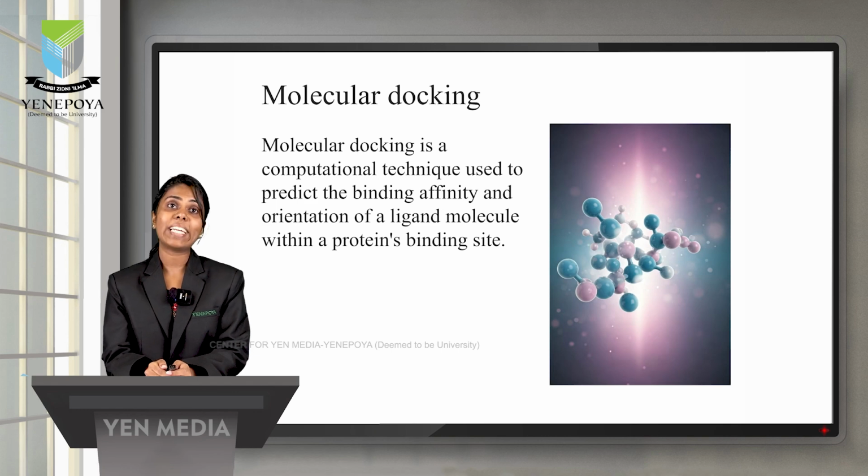When the ligand binds to the target site, various forces are involved. It can be van der Waals, hydrogen, hydrophobic, or ionic interactions. All these interactions lower the energy of the system, so the binding energy is obtained as a negative value. The larger the negative value, the greater the binding affinity between the ligand and the target site. So, if the docking score is more negative, there is a stronger bond between the ligand and the target site.